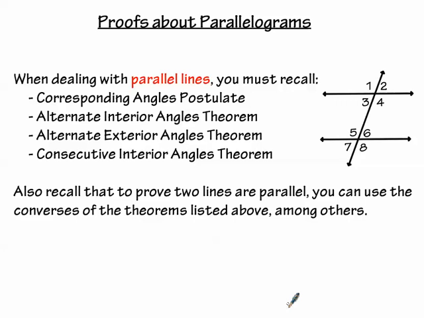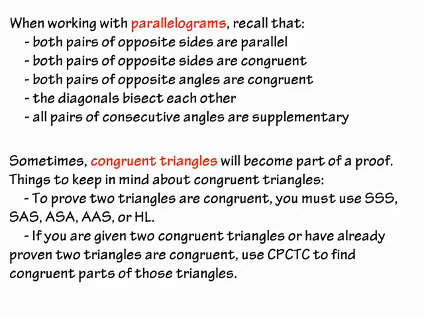And then lastly we have the consecutive interiors. And consecutive interiors work differently in that they are not congruent, they are supplementary. Our pair of consecutive interior angles in this case would be angles 3 and 5 or 4 and 6. Now, more commonly, not to say it's every time, but more commonly you'll see that it's going to be the congruent parts that you end up using. And you'll see that come into the proofs we're going to do in a little bit.